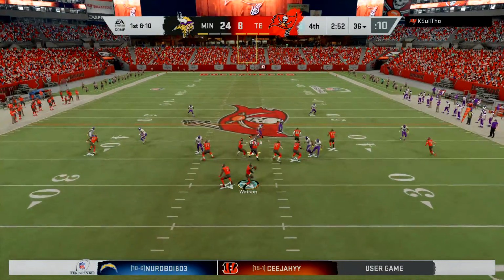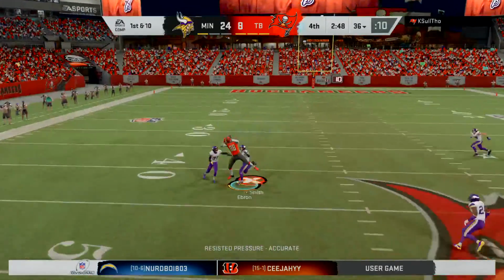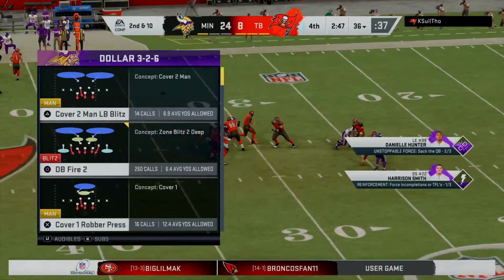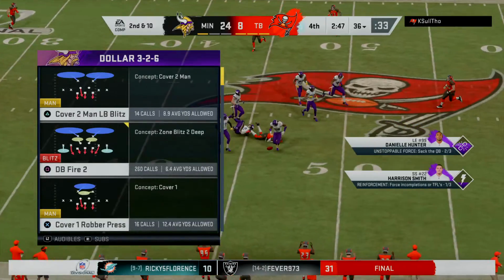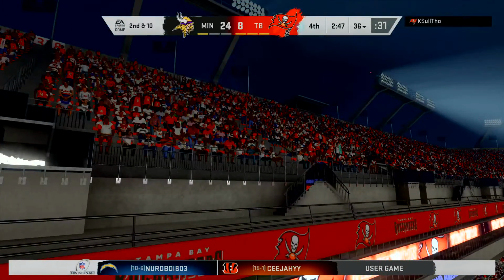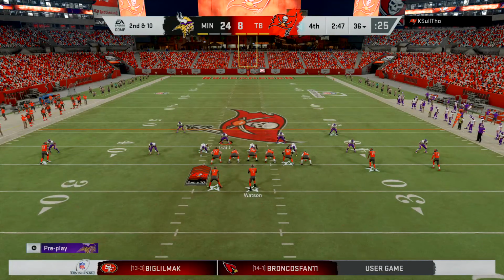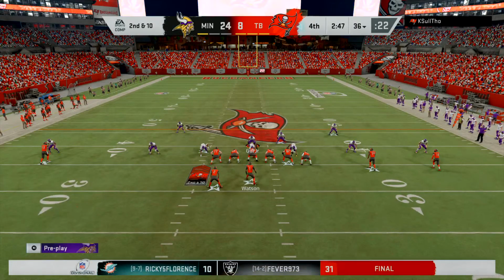Rush in. A shotgun snap for Watson. And this will be incomplete. Physical play on the football there, and it's 2nd down. We have not seen a whole lot of wide-open receivers. Everything seemingly has been contested. And that's another nice job there to force an incompletion. They've been very cohesive, knowing each other's moves all game long, and they've been on the spot just about every time. And they've held them in check on the scoreboard.